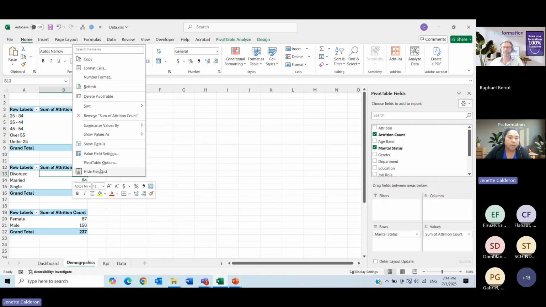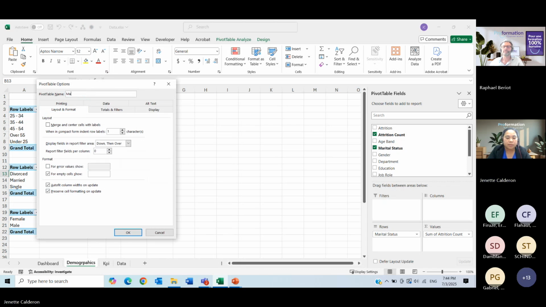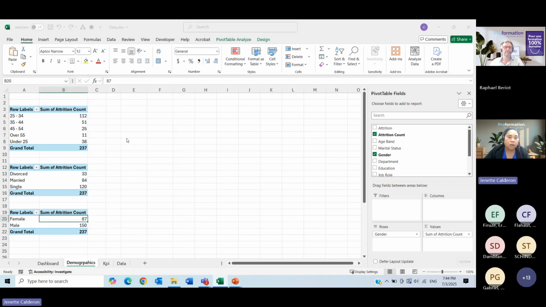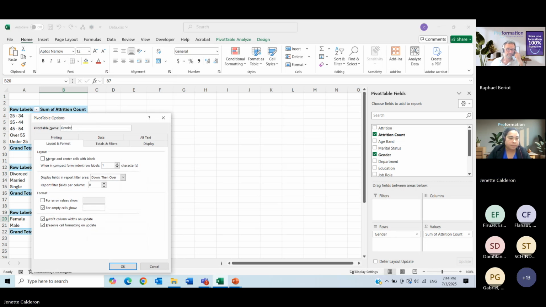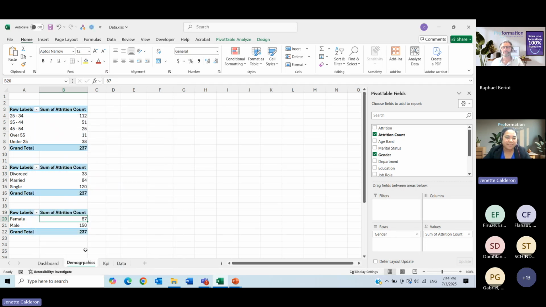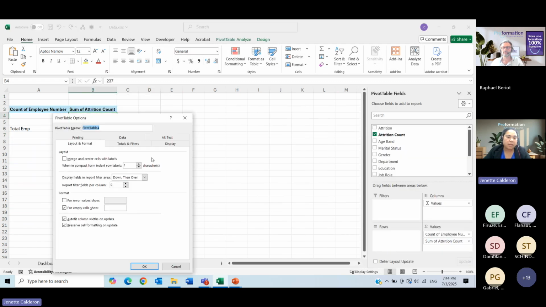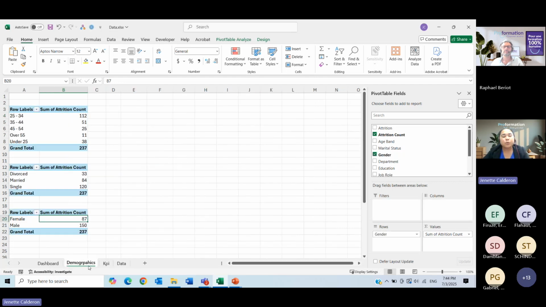This one, marital status. This one here, gender. And there you go. Okay, this one, KPI again.